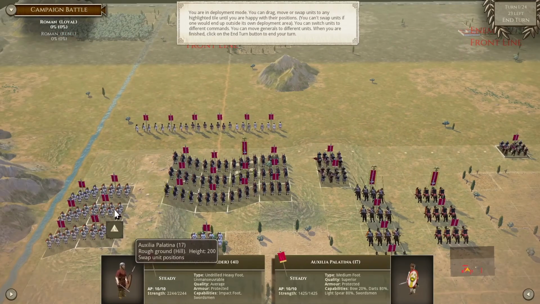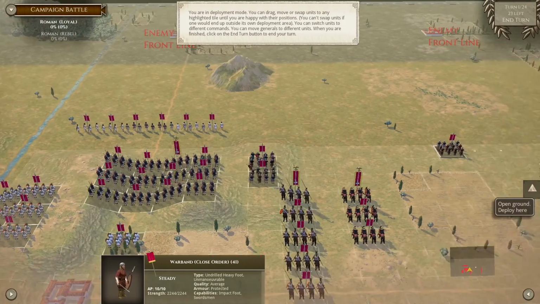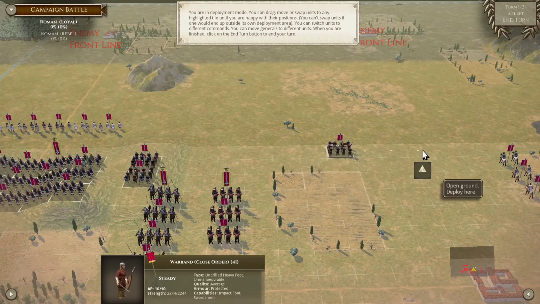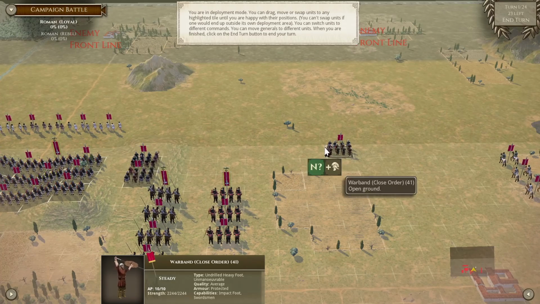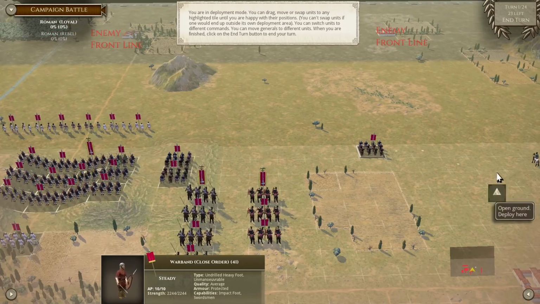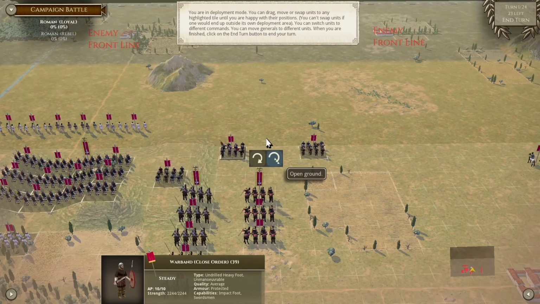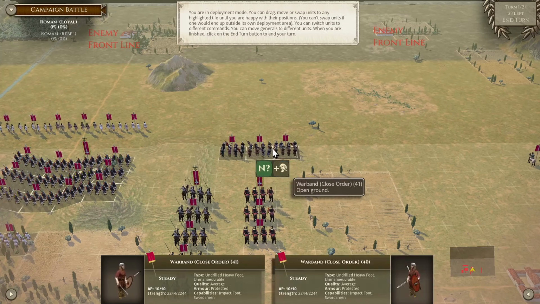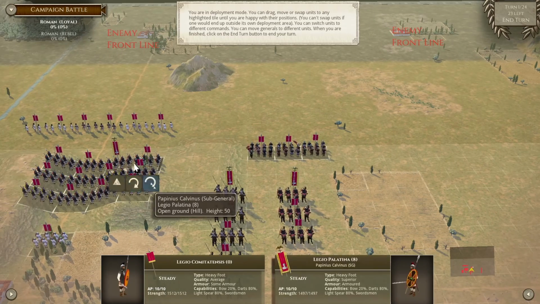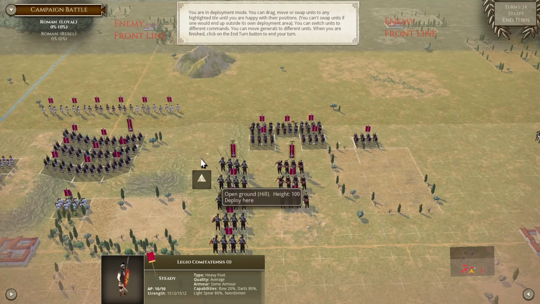I do have my Auxilia Platina. They're medium, so they can move through this terrain without any problems. So maybe I should build my line here, with some of those medium infantry deployed across this, and then cavalry on the flanks, I'm thinking. Let's get these heavy guys in the front here. They will be my spear. They will charge into the enemy, cause a breach, and then my heavy infantry will follow up afterwards. So I am going to move them ahead.